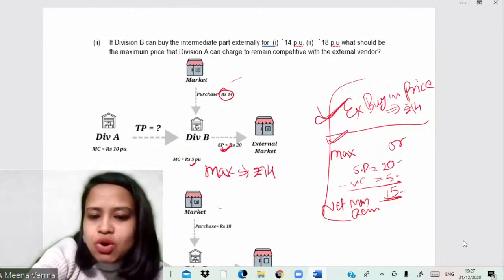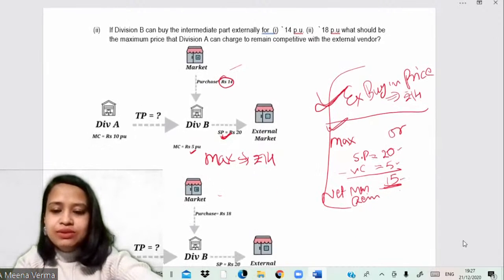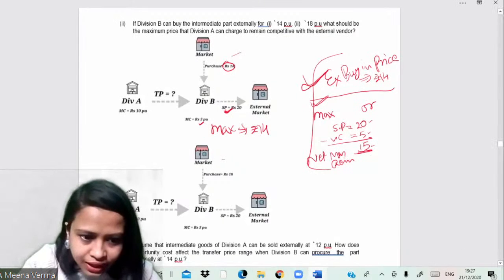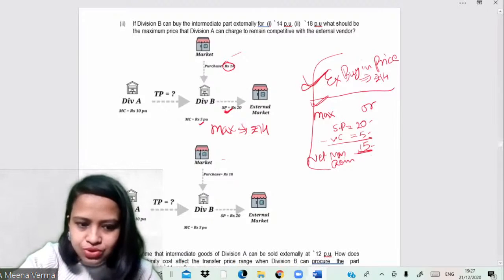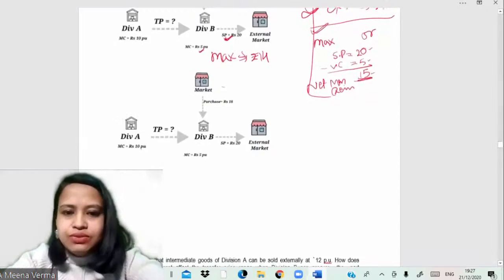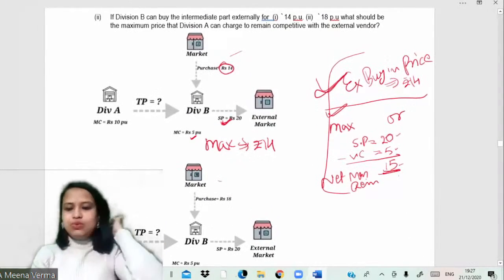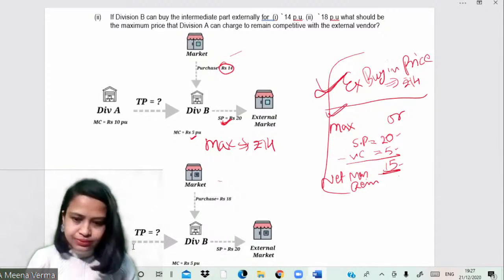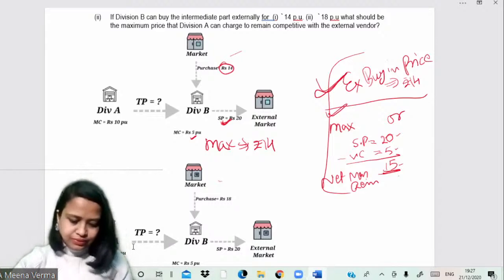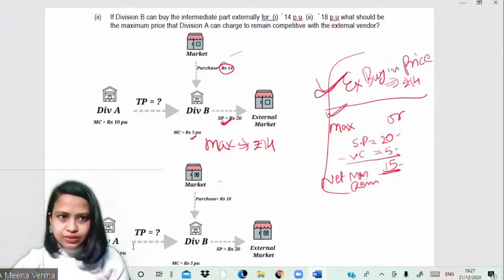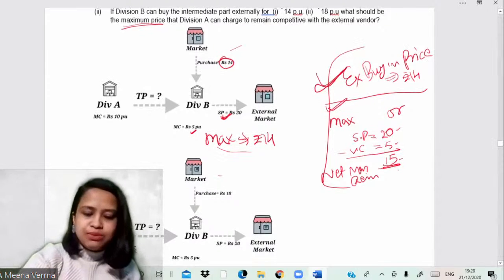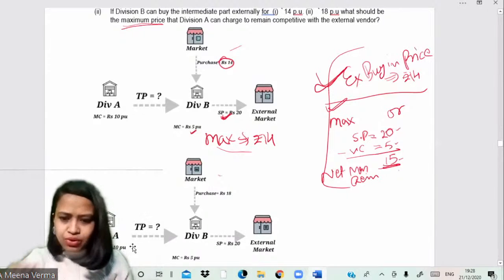By the way, I won't take answers from all of you, but since you asked me to explain this net marginal revenue, I have taken this example. But I want all of you to give me the answer of the second portion of the question. I want you to do this on your own and give me the answer quickly. You have to quote the maximum price. For example, in this case, we have discussed the maximum price. Similarly, give me the maximum price for the next case. It's so simple, but I want all of you to do this on your own.